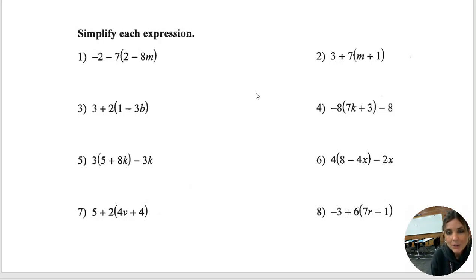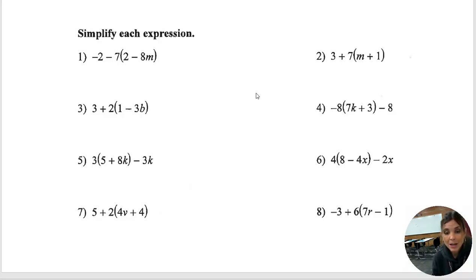Hi, you guys. We are going to do an activity together today so that you can get a little bit more practice with simplifying expressions, but I want it to be guided practice. So the way that it's going to work is I'm going to pick 4 of these 8 questions to do for you, and I want you to write down exactly what I write down. You're going to follow along, and then you're going to do the other 4. You will then bring that back to me.